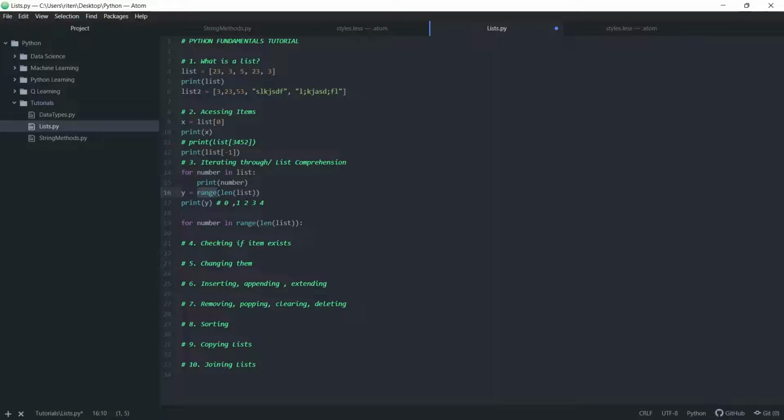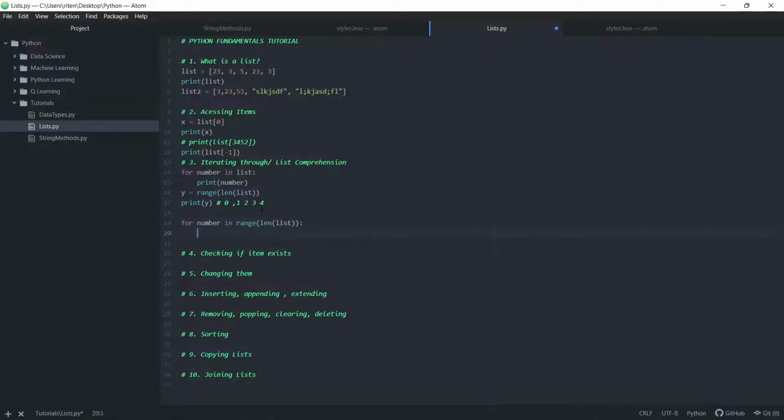So it's going to return a tuple of these numbers, which are the indices of the list, right? So we're going through each number, and what we can do is print the number, but instead of just putting number, we can print list, and we put in number as the index, right? So it's like what we were doing over here, where we're accessing the item in the list. This time we passed in 0, and this time we're just passing in any number, which is the index.